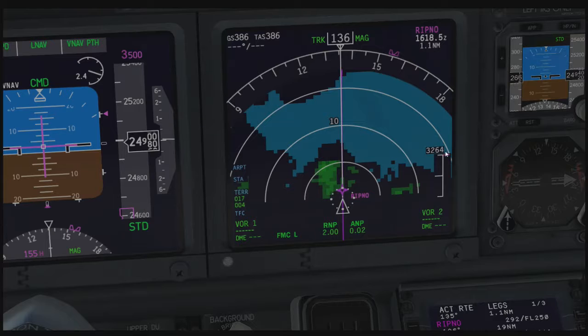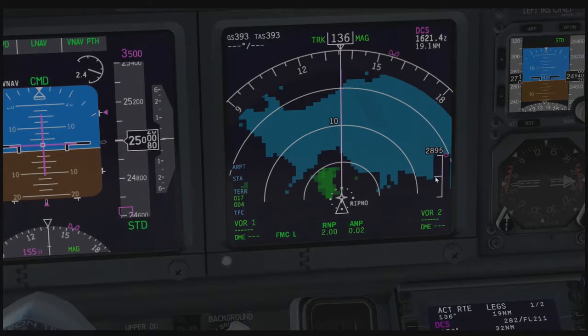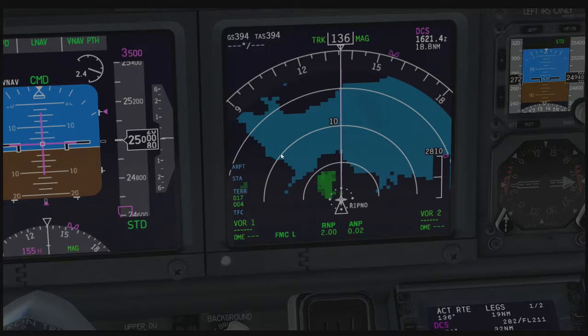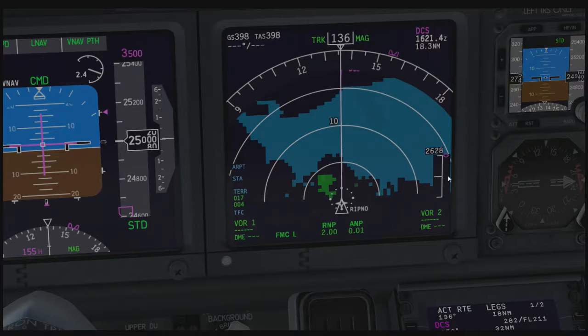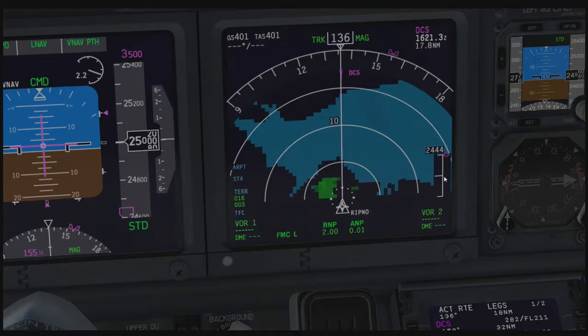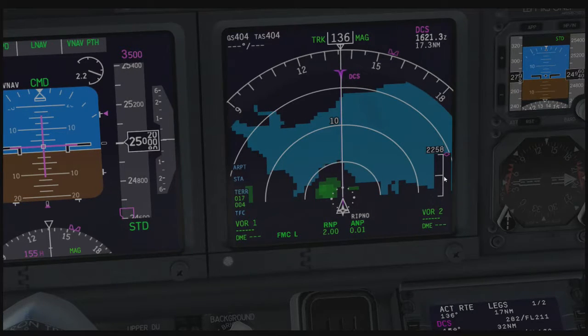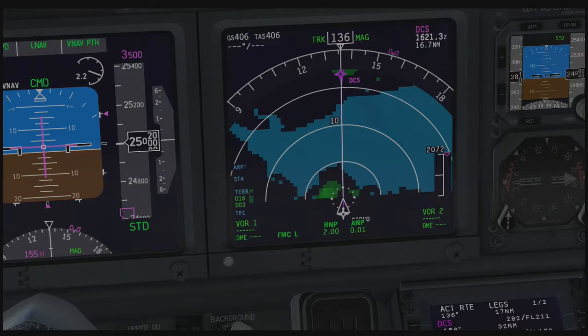This diagram is actually quite important when it comes to the FMC side of things. When this magenta diamond gets to this middle line, you should see the aircraft starting to descend. This middle line is the optimum. It's where the aircraft should be when it's descending. If it's where it is at the moment, which is up at the top bar, it means we are low in comparison to what the FMC is reading. If it's at the bottom one here, we're too high.